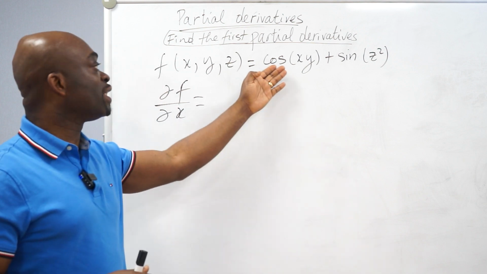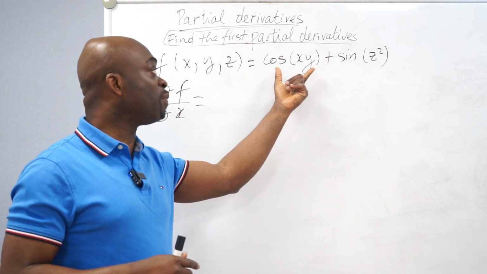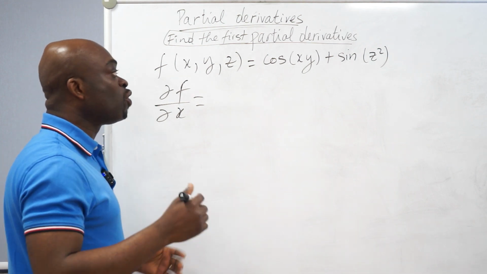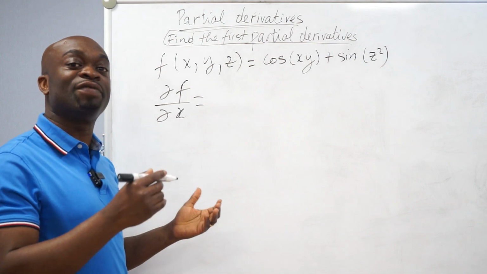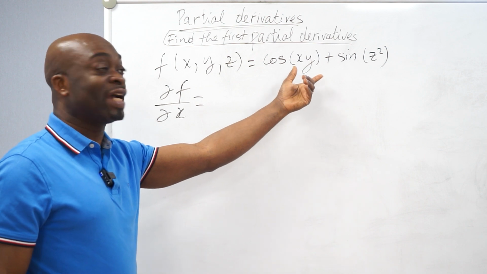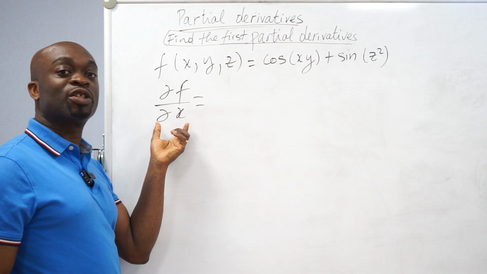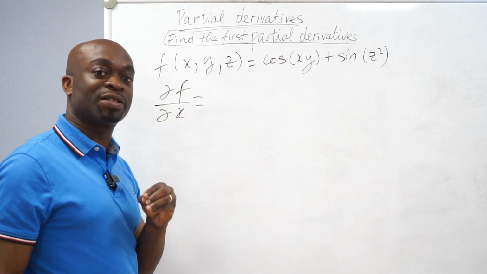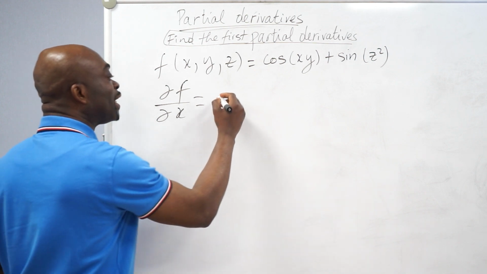All right? So now this one is cosine, so we have to target this expression here. Okay, the term here, that's the one that we have to go for. So now we have cosine. So what is then the derivative of cosine? It's negative sine. Okay? And once we go also inside the parentheses, we have xy. So we try to find the derivative of xy also with regard to x. So with regard to x, that means we're going to treat the y also as a constant. So if we treat the y as a constant, it's going to come out. Okay? So the y is going to come out.